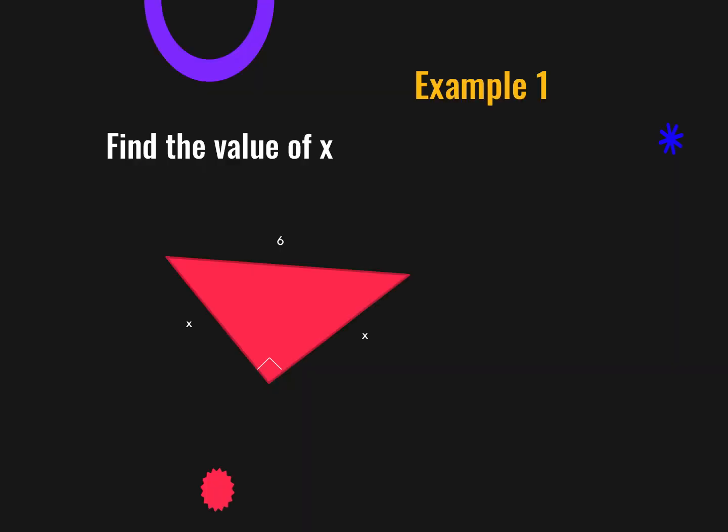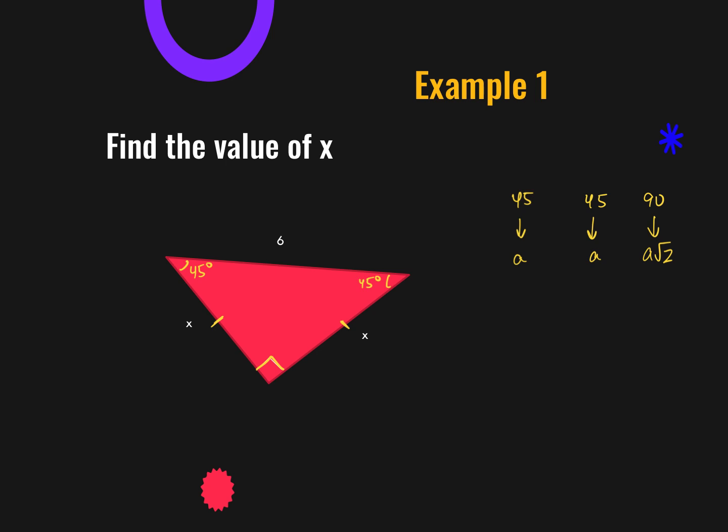So for example here, how do I know this is a 45, 45, 90? How do I know this is even a special right triangle? Well, notice it's definitely a right triangle, and notice that this side and this side are equal. This is an isosceles right triangle, which means that this angle has to equal this angle. If these two angles are the same, then they're each 45 and 45. So once I know this is a 45, 45, 90 triangle, I'm able to use the rules which I learned, A, A, and A square root of 2.